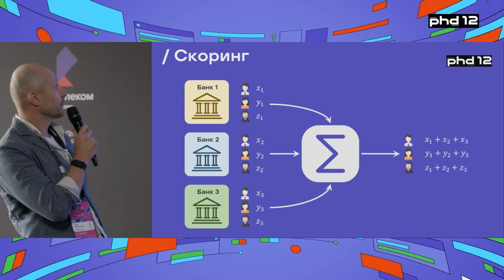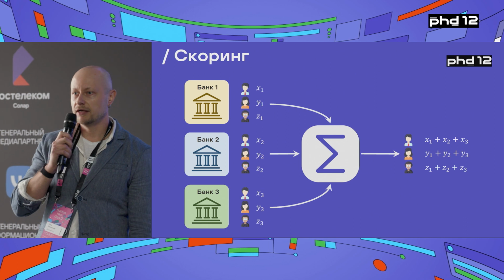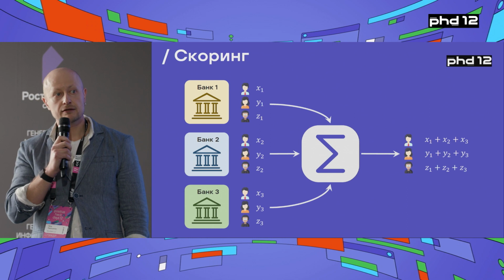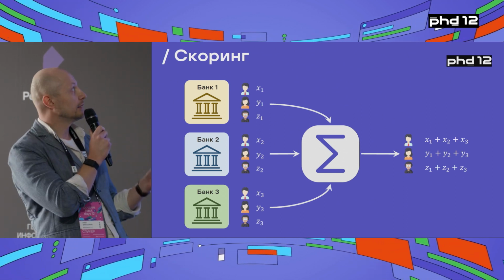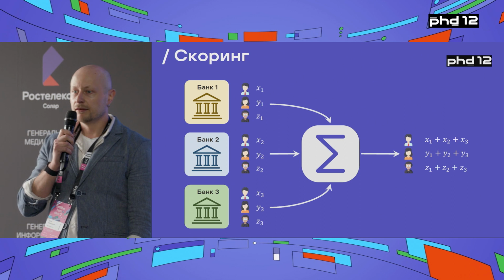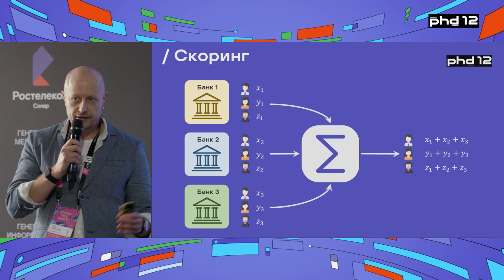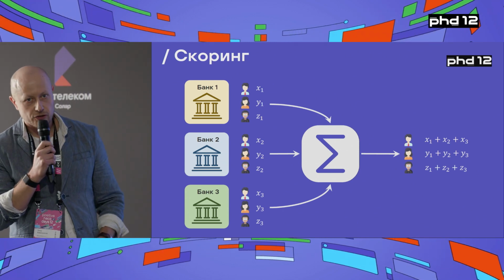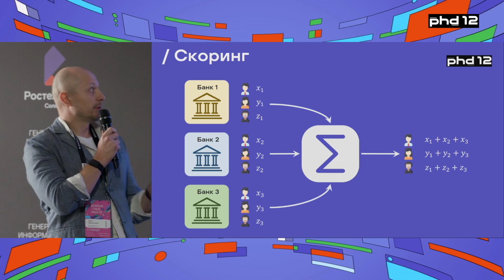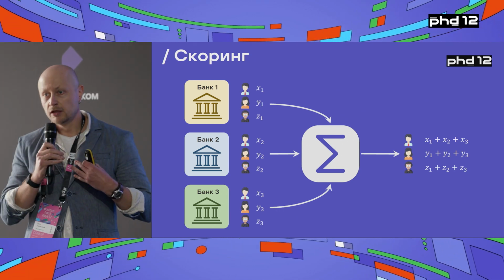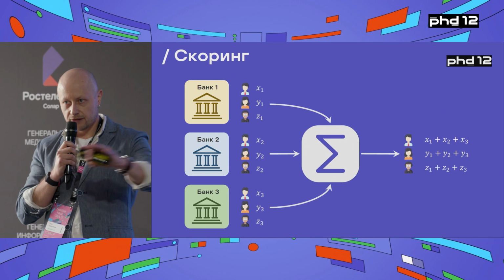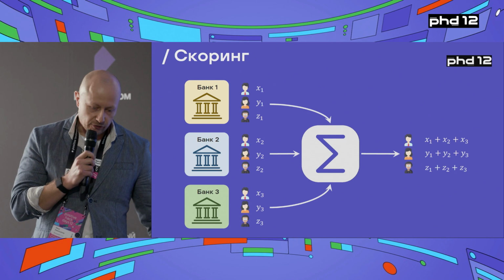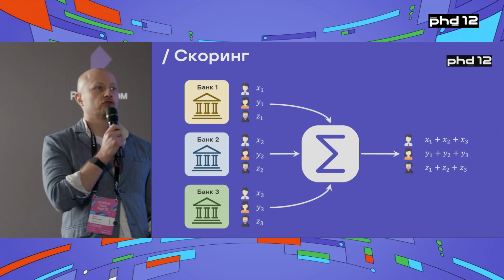Let's replace Alice and Bob with some bank. The banks have clients and they know something about their client. Say X, Y, and Z. The specific clients, and the number is the number of a bank. So banks can send requests about specific client and get in return the total of the metrics about this client computed separately. So the bank can request something about me and get an answer about me, say 42.